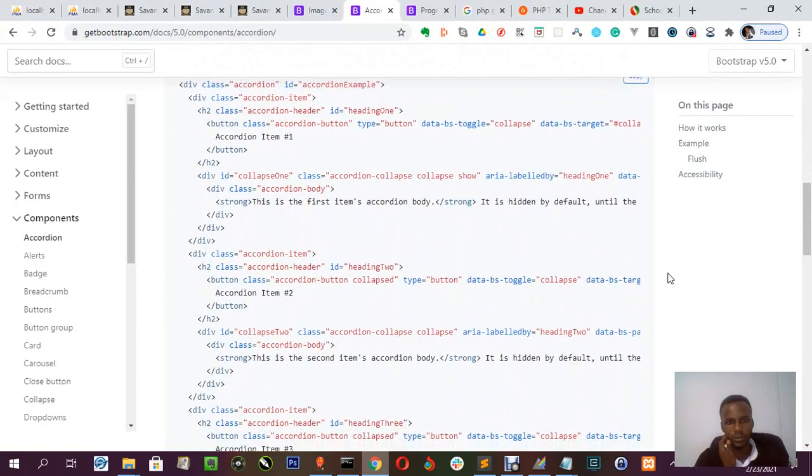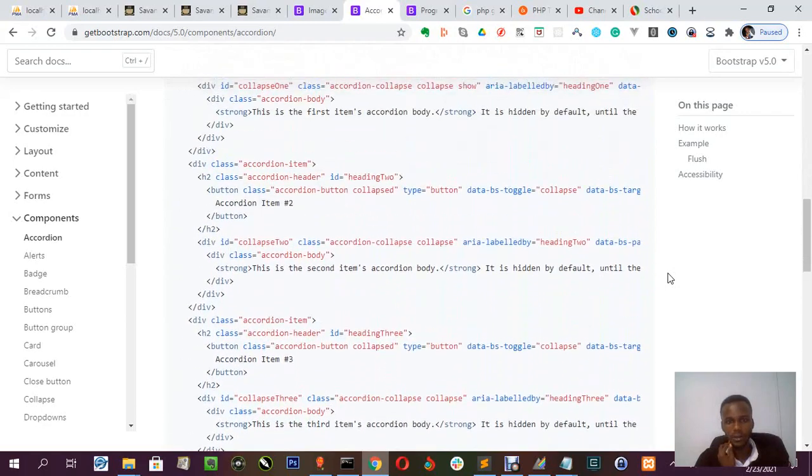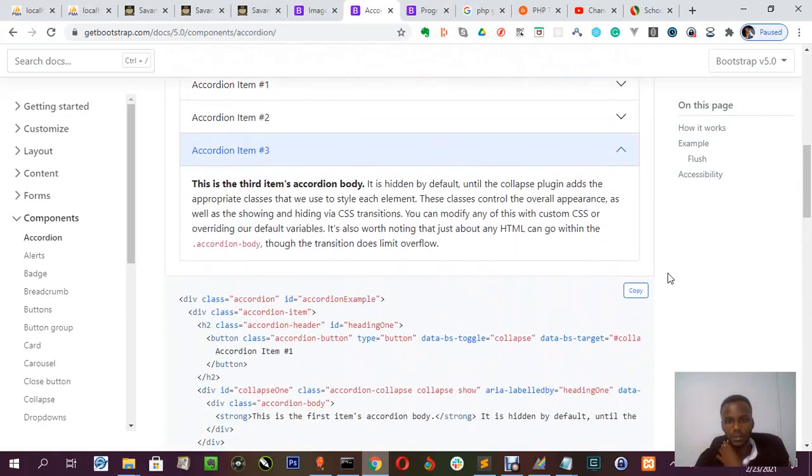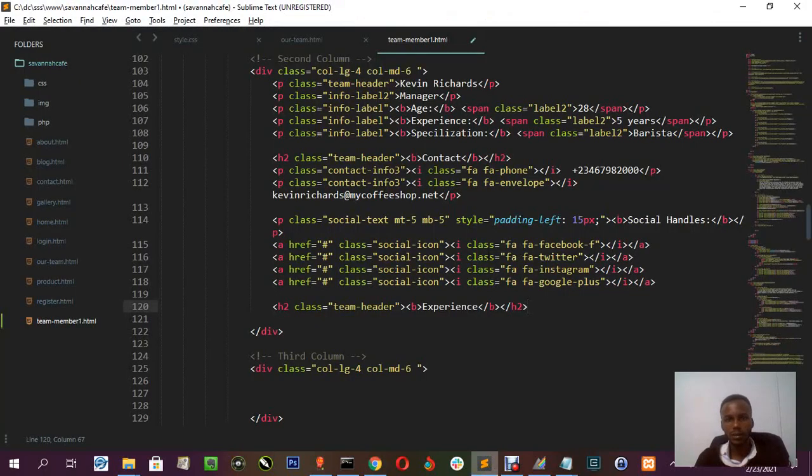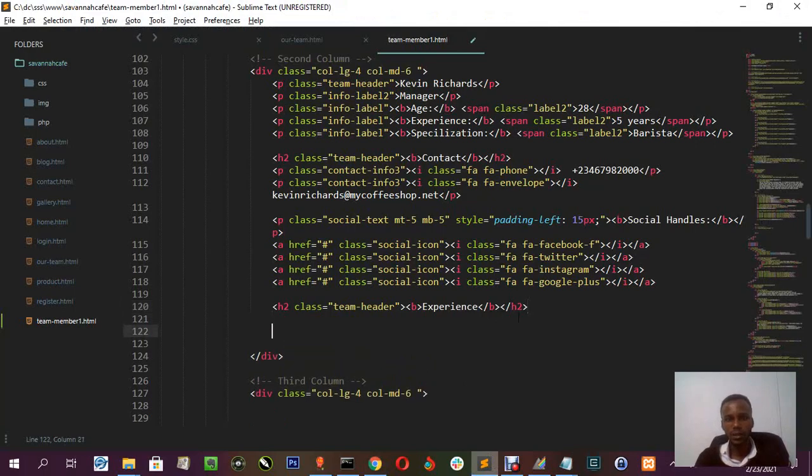All we just need to do is to copy this whole line of code. We're just going to give this button a particular class. So we'll copy everything, then we'll bring it here.